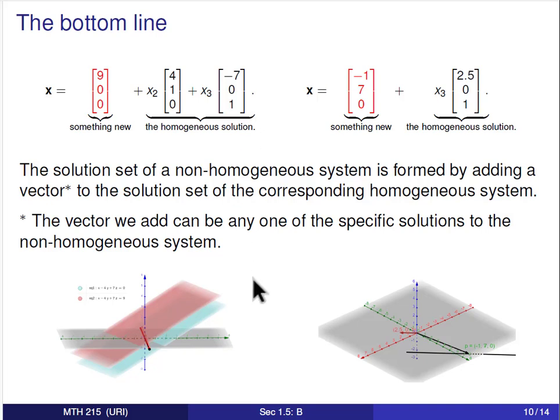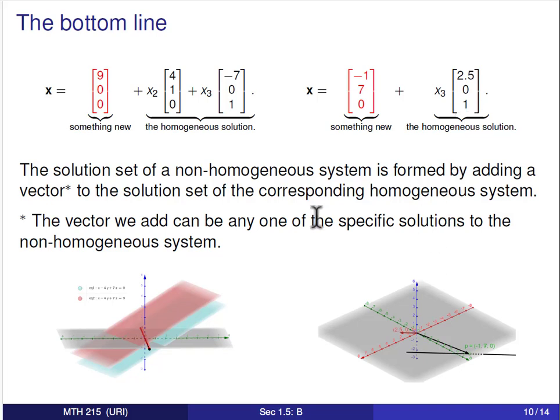So, what does this mean for us geometrically? We said before that the solution set to any homogeneous system is going to be a span of some kind. If there are two free variables, more often than not, you'll be dealing with a plane. The span of two vectors is often a plane. If you're dealing with one free variable, the span of a single vector is a line.